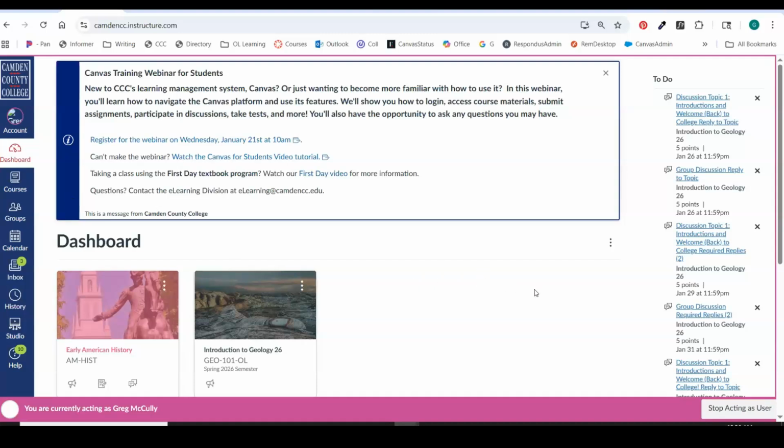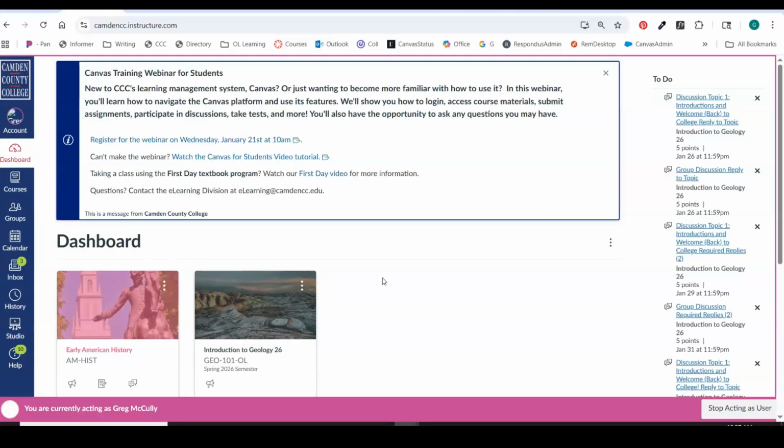So if we know that there's going to be a maintenance window, that Canvas is going to be down for a short period of time, where the portal is, or let's say we know that there's some kind of a glitch happening with one of the publishers, something that we need to make you aware of, this is where we will do it.